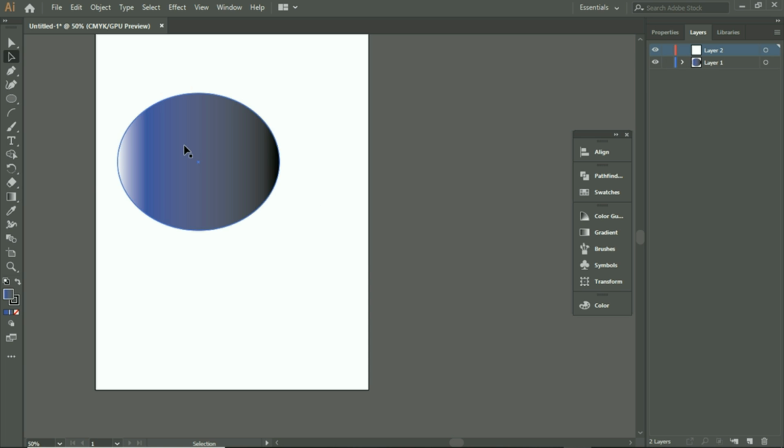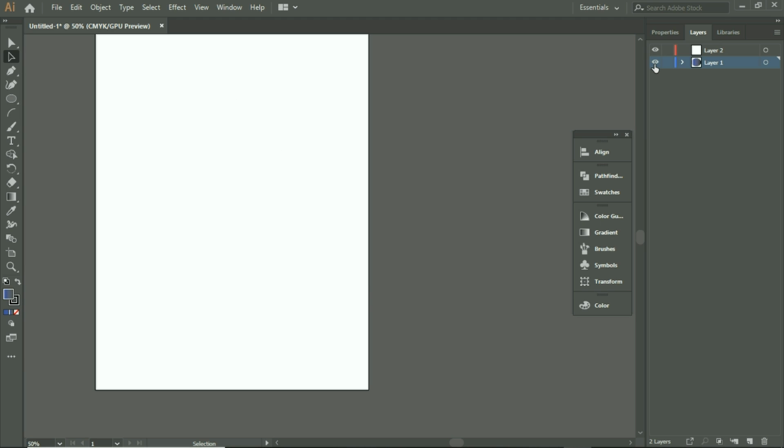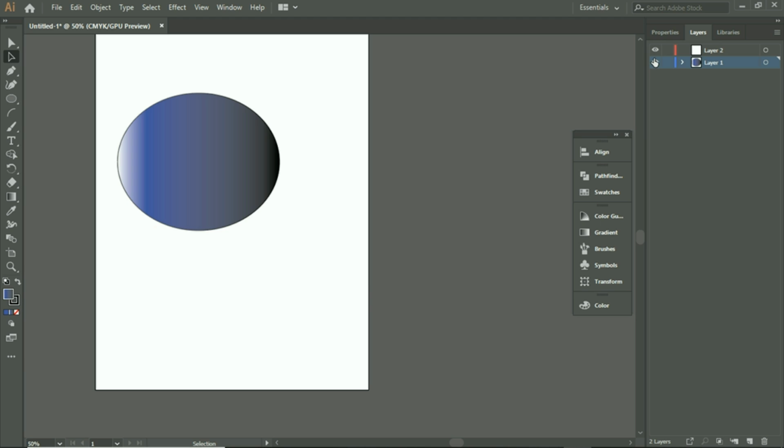But if I want to align something, I better unlock that. If I want to align something from layer 2, and if I want to move layer 1 in the front, I move this down. And this little eyeball basically hides your design if you don't want to see it. If you feel like it's in the way, just turn that off and it'll go away.